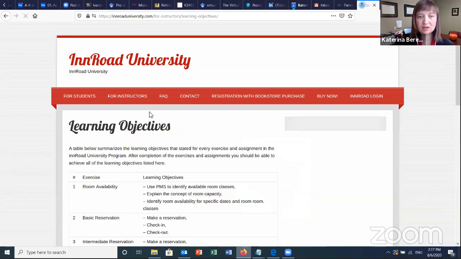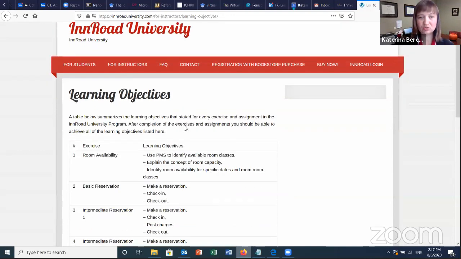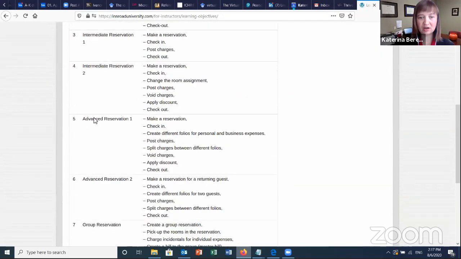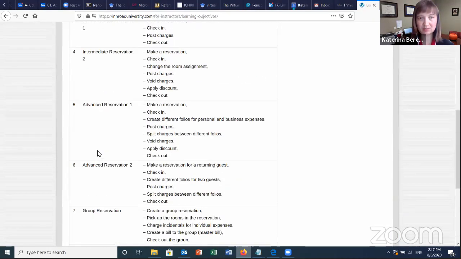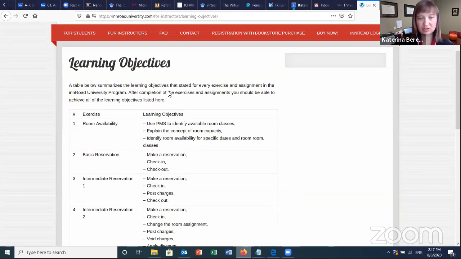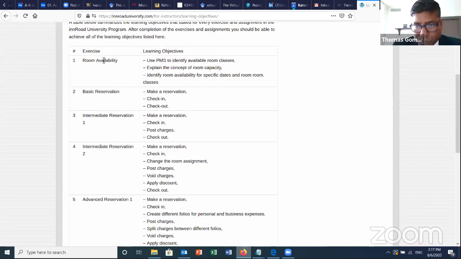When we look at the learning objectives, you will see that there are 9 different assignments that are published here in the learning objectives section. And if you start looking at the exercises and their learning objectives, you will see that our assignments and exercises increase in difficulty like a snowball.